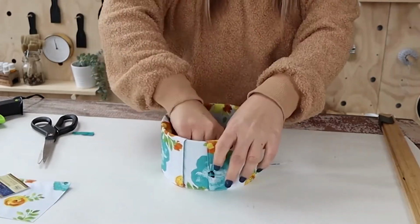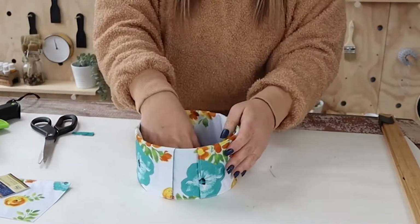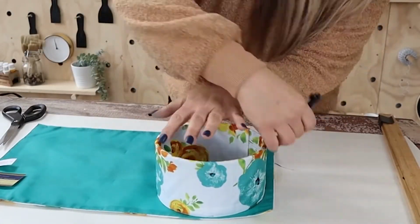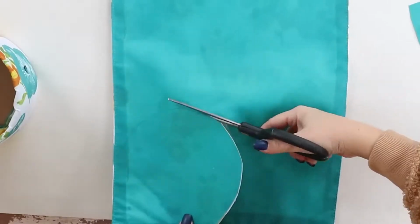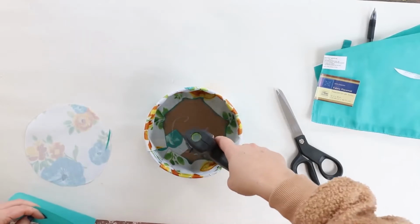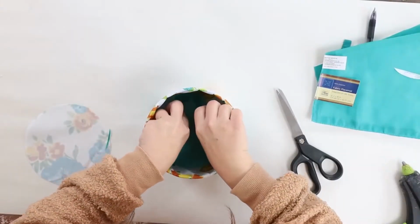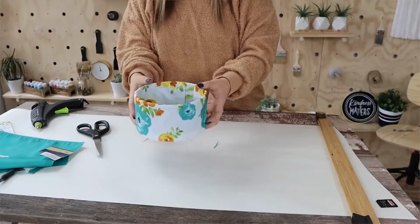Now I actually picked up 2 placemats, and I probably could have done this out of 1 if I would have been thinking, but I took my container and made a circle at the bottom, cut that out, and then I used that and hot glued it to the bottom just so the bottom looked finished. Now you could do anything with this. I added in some books and here's how it turned out.